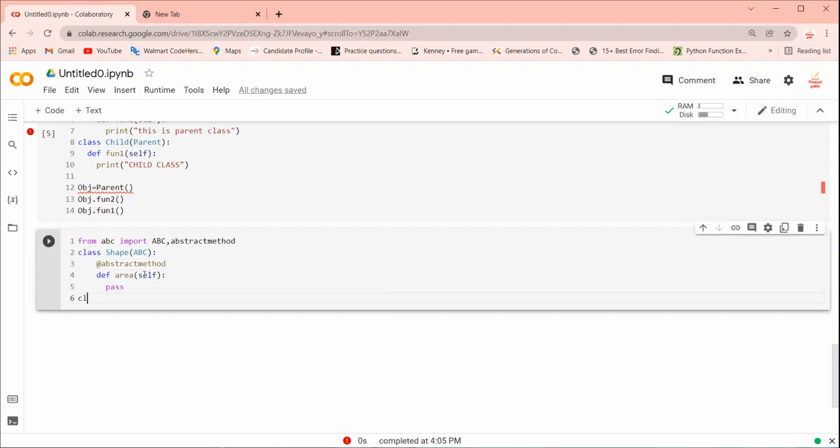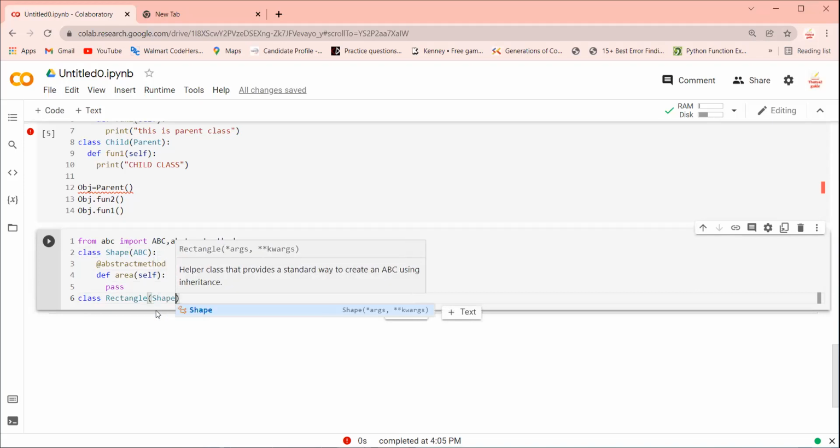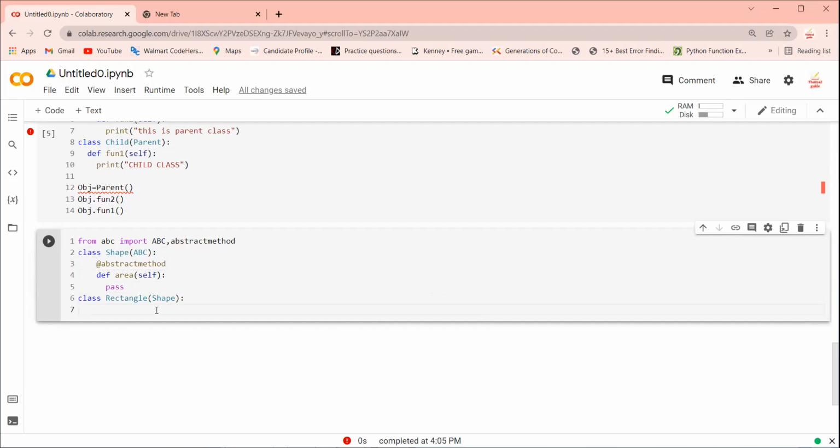Now see, I'm writing one more class. My class name is Rectangle. Here I'll inherit the properties of this Shape, right? Now what is happening again? I'm writing one more method over here. See, check the indentation. def area, write self over here.